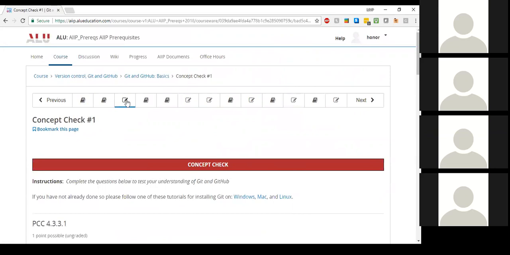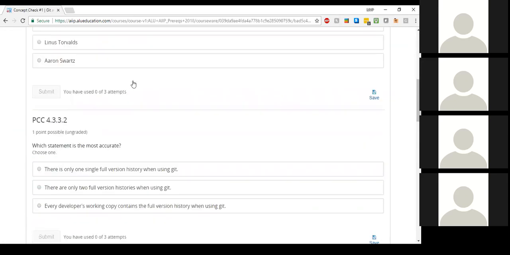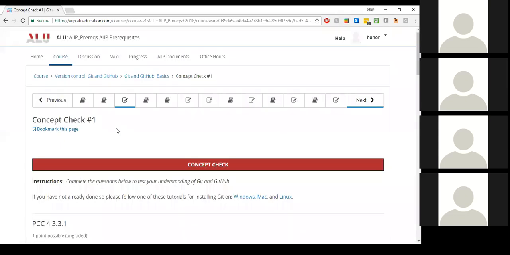There's also another icon for videos, which is not in this section, but let me see if I can go back to a section that has it, so you can see what it looks like. So I know for sure, or let's see if my memory serves me right, because I just looked through this a few minutes ago. So if you go to version control, yes, my memory is right. There's a video, so this icon will imply that there's a video in that section that you can watch.